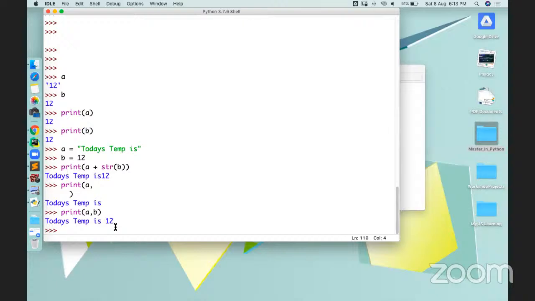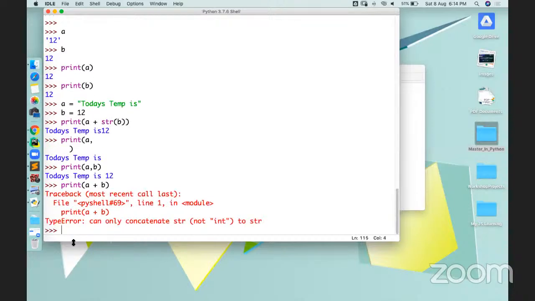Okay. What if we use print a plus b? We will get the same error, guys, a type error. If you use print or just a plus b without print, if you are going to add two different types of data, you will get the same error. There is no change.